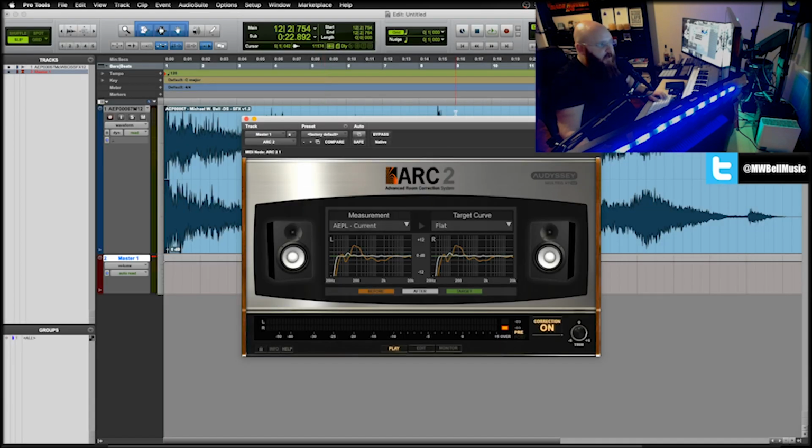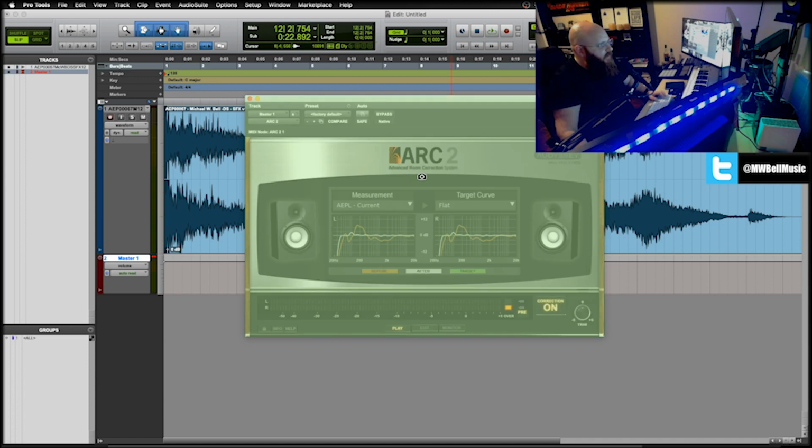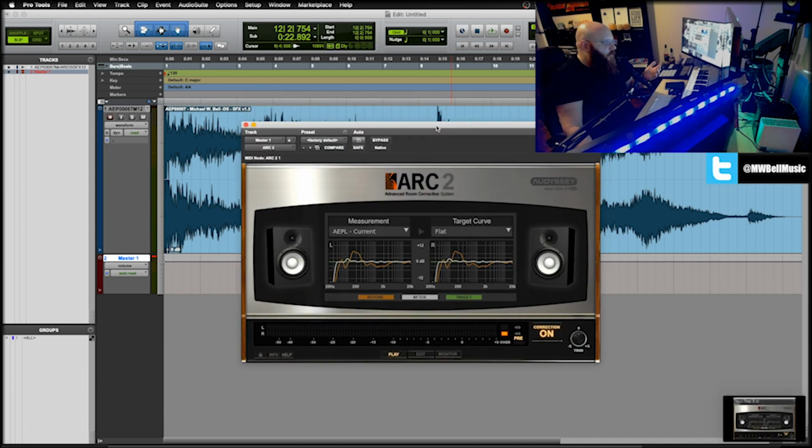But that's basically what I've done in this room until I can start treating it. What I might do that might be interesting is, when I manage to actually apply some treatment to this room, I'll take the measurements again and we'll do a snapshot side by side. If I take a screenshot of that now, I'll know what it was before I put the treatment in. And I suppose you could use it as a way of helping you determine what treatment you need.